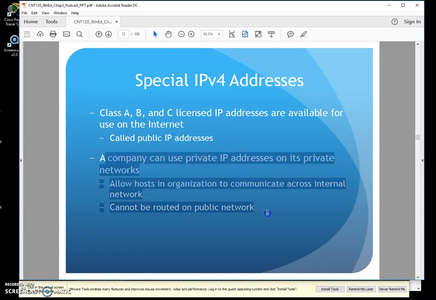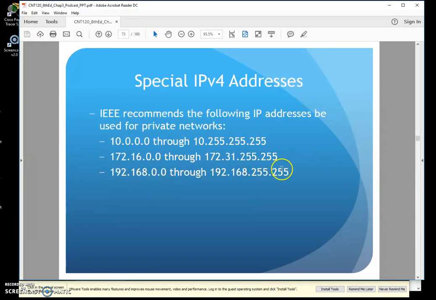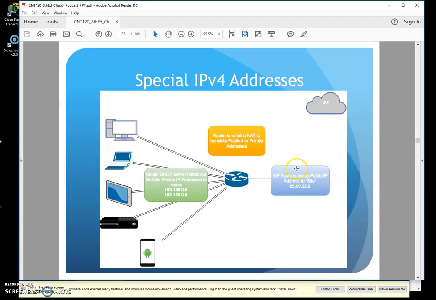A company can use private addresses on its private network, and that is used internally. It's not going to get routed out across the public network, but my network inside can use these numbers. And what that allows me to do is just this. Let me jump here real quick.